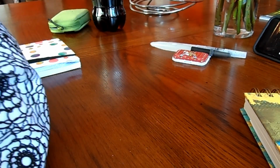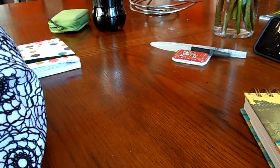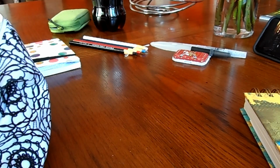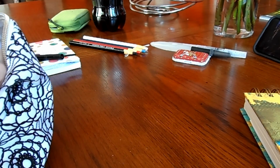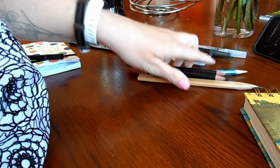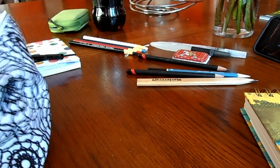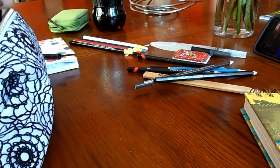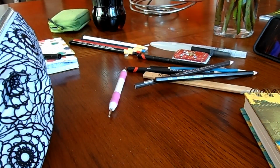So I just have some footage here of all the clutter and stuff I have collected inside of my art bag. This is a bag that I like to carry around with me all over the place, and as I was looking inside there, I could not believe the amount of clutter that I, as an artist, collect.